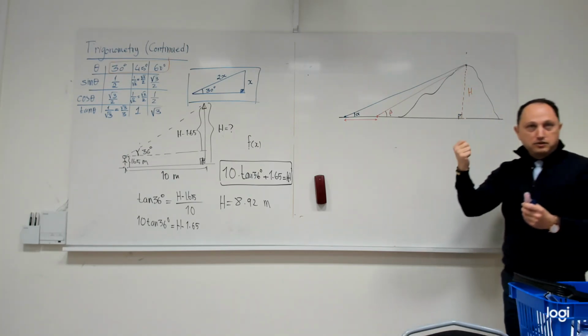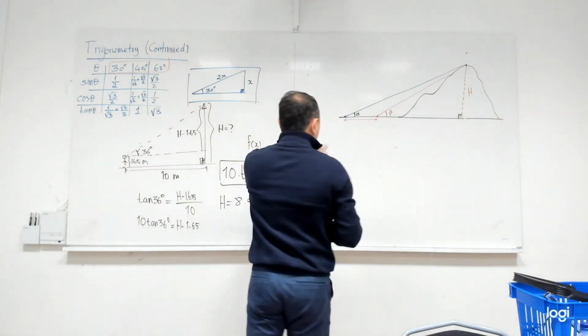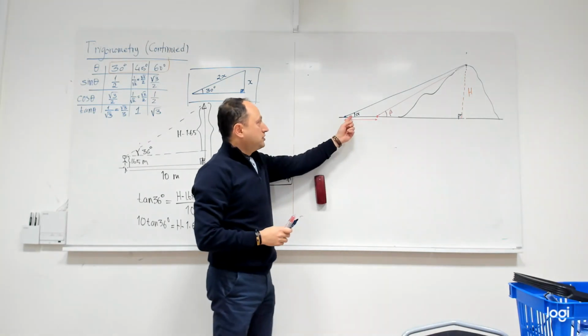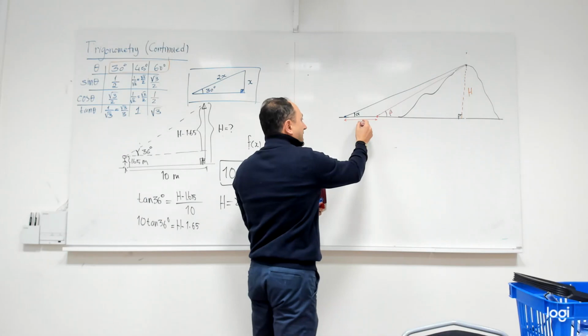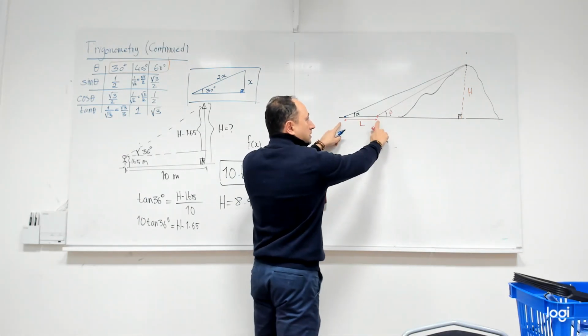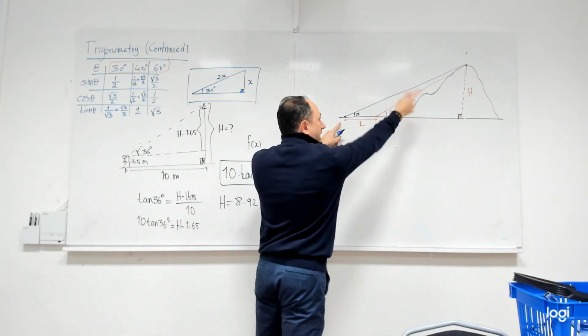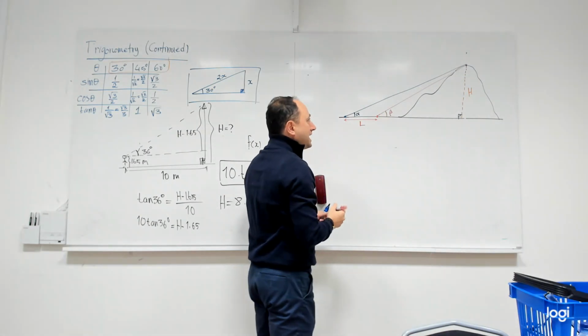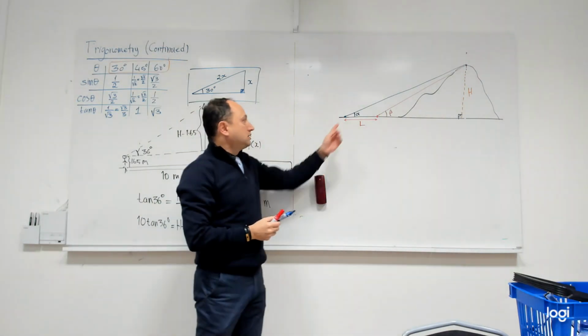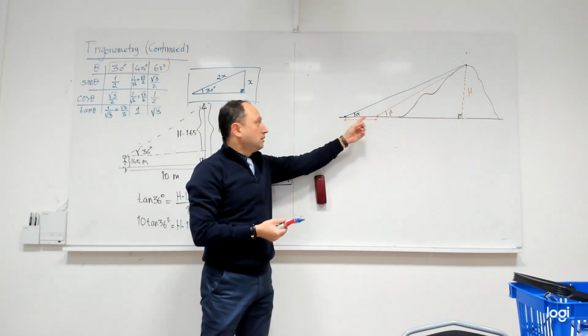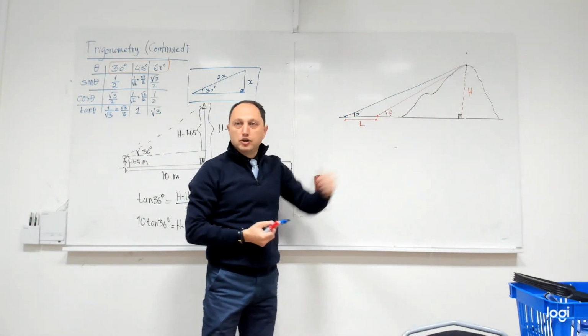Yes, I have a meter stick, I have a meter tape, and I have clinometer. I measure this one, I move forward, for example, say, I walk L meters to the right, I get closer and measure the angle once more. So if I ask you what numbers are in my hand now, I would tell you that alpha you know it, beta you know it, and L you know it.